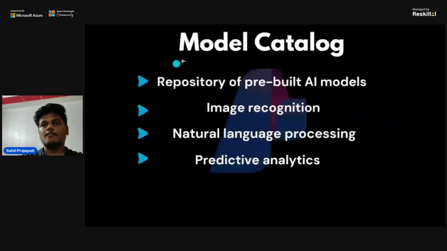So first is the model catalog. Model catalog is a pre-built AI model collection. You can use many types of models such as the OpenAI sources, Llama models, Meta models, and some of the repository of the Hugging Face models, such as GPT-3, GPT-4 of OpenAI, Claude AI, and etc. The model catalog also has AI models for image, natural language processing, predictive analysis, and etc. Model catalog is basically a place where you can find different types of models structured together, and where you can easily use and associate them in your projects.